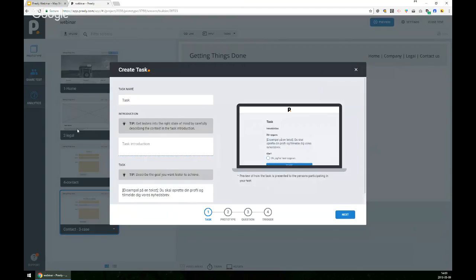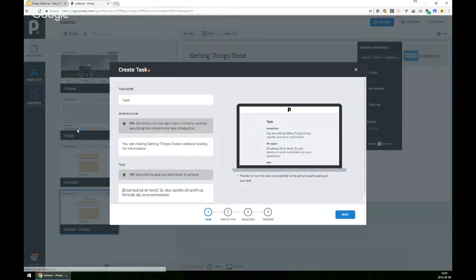So the introduction is like putting the tester in the right state, like what has just happened, so they get in the right state of mind. So here in my prototype, if you noticed, the website was called Getting Things Done. So I'm telling the user that they're just visiting the website looking for information. Now I need to give them a task.